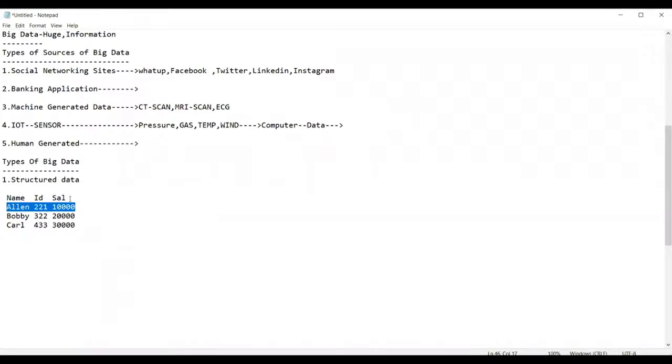Yeah. These are the rows and these are the columns. This kind of data is proper data. Hence, it is called as what? Structured data. The data which is placed into the proper form of rows and columns is called as what? Structured data. Am I right, everyone?